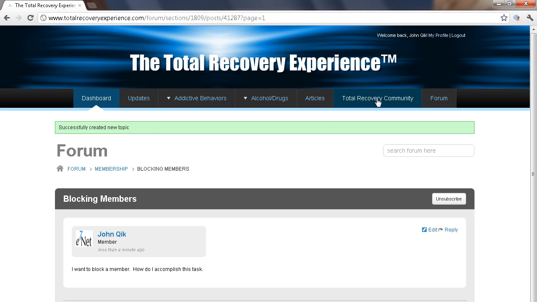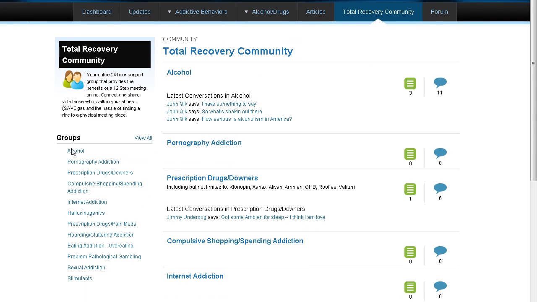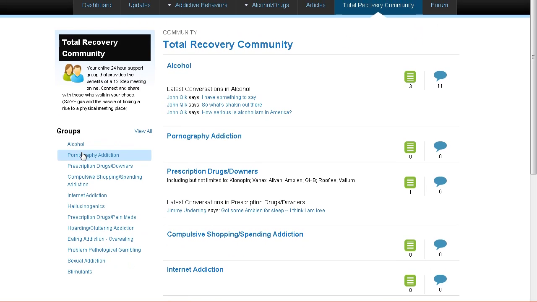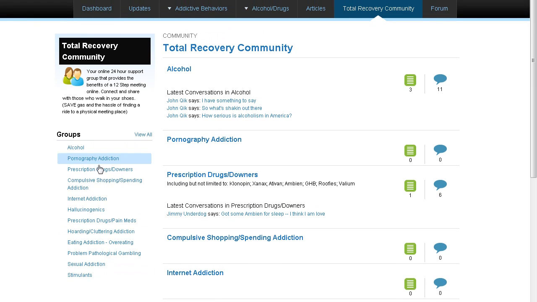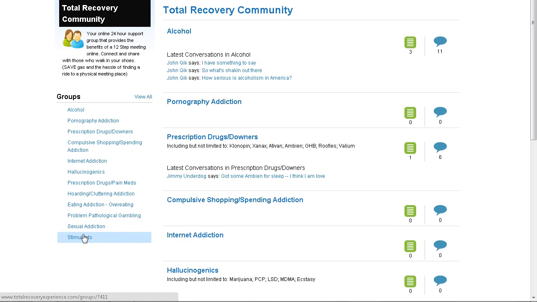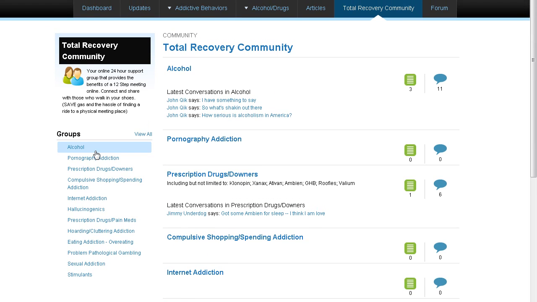It's important, one other point, and then the total recovery community is where you would actually communicate with other members. So, for example, this is the recovery community, and we've got the groups here that we've generated, and we can generate more as time goes by. If more members are seeking information on certain topics that are not included as part of the community, we can always add these groups, so you can follow one another.